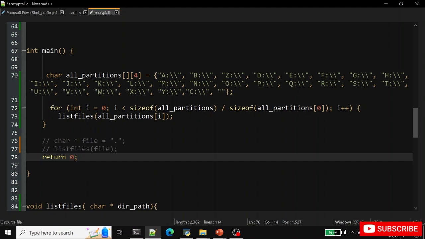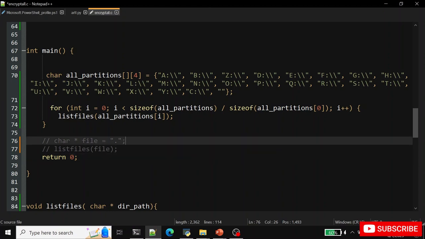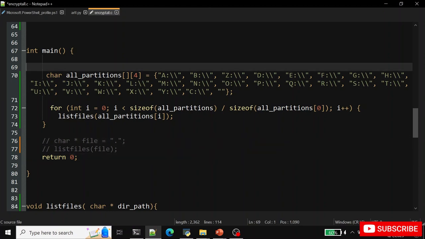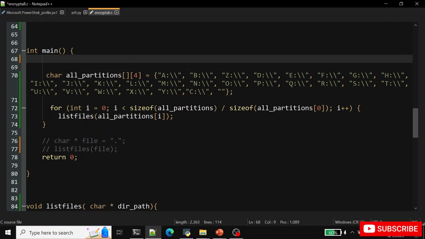We're gonna use the size in bytes, divide it by the first element, and we will call the function list files for every partition. So we're gonna encrypt everything on this PC. By the way, I forgot something which I didn't use for debugging because I want to see.